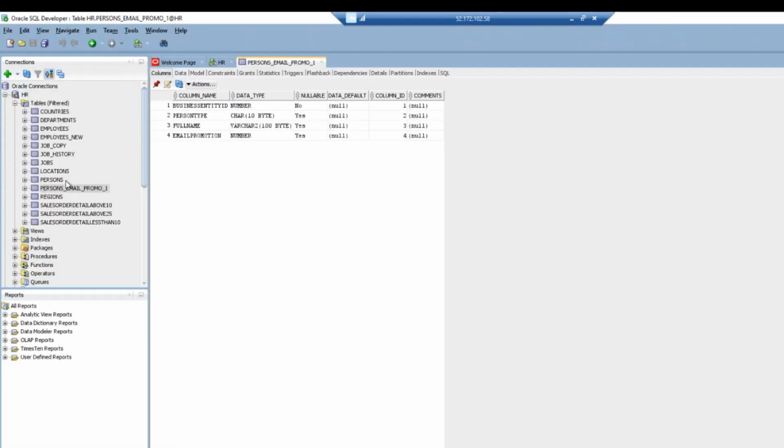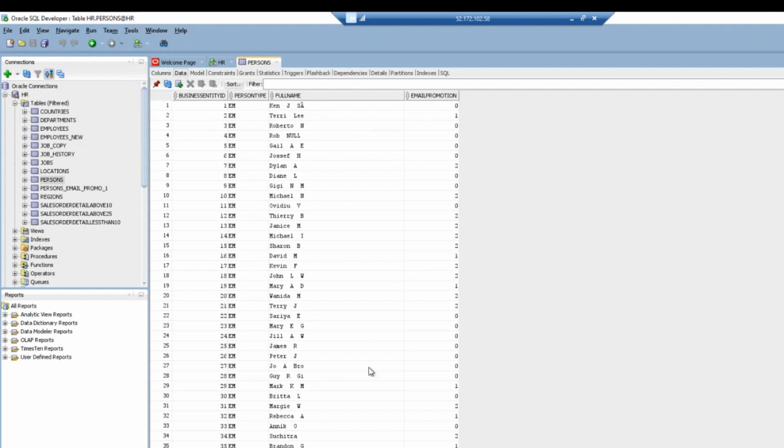In this case, take the example of a person. I have an Oracle table with data. We can see that this is the details about a person. It has a business entity, person type, then we have the full name, and email promotion. This was an output of one of our expression transformations. We got this file from a CSV, then we combined last name, first name, middle name into a full name, and we uploaded it into this Oracle database.